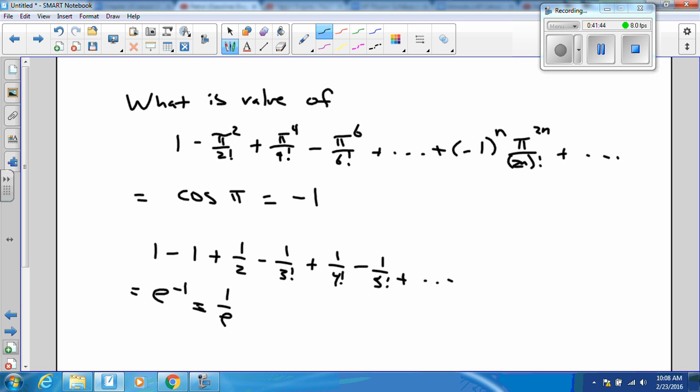But to do that, we actually have to know those patterns. And what are the 3 important patterns that we've seen so far? E to the x, sine x, and cosine x. So you have to become familiar with those to actually be able to use them. And the way to become familiar with them is to derive those patterns for yourself. And once you do that a couple of times, you'll be fine.